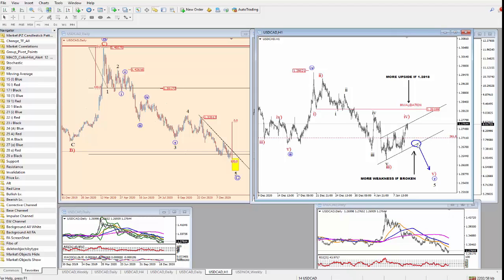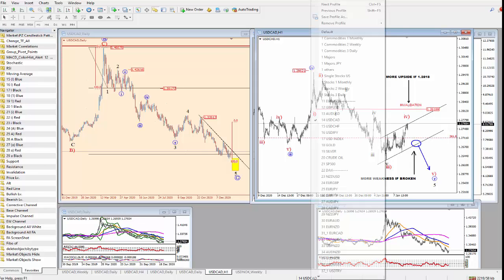Also, maybe this drop, the final fifth waves here on dollar CAD to the downside and on Aussie dollar to the upside, could actually occur if dollar Swiss, dollar yen and euro dollar make those pullbacks that I talked about earlier, okay? But keep in mind that sooner or later this dollar recovery, I think, will see more upside, especially when stocks, as I said earlier, will also hit resistance.